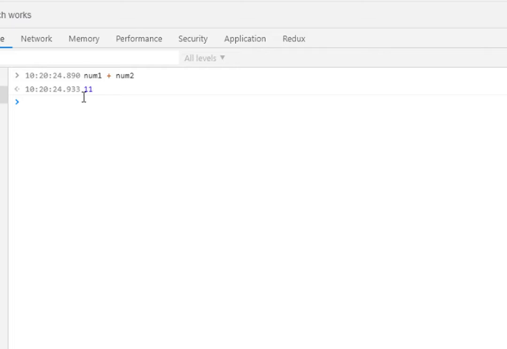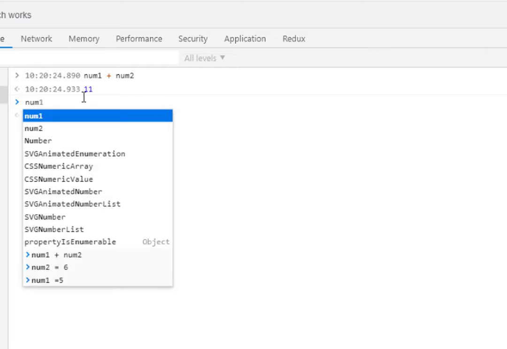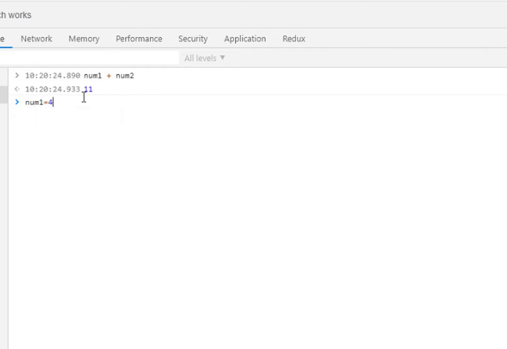All right, so the reason why it's called a variable is because it changes at runtime. While processing, that value may change. For example, we could assign num1 to a different value. So we can assign num1 to 4, and if we run that calculation again, num1 plus num2, we have 10, because we now assigned the value of 4 to num1, right?